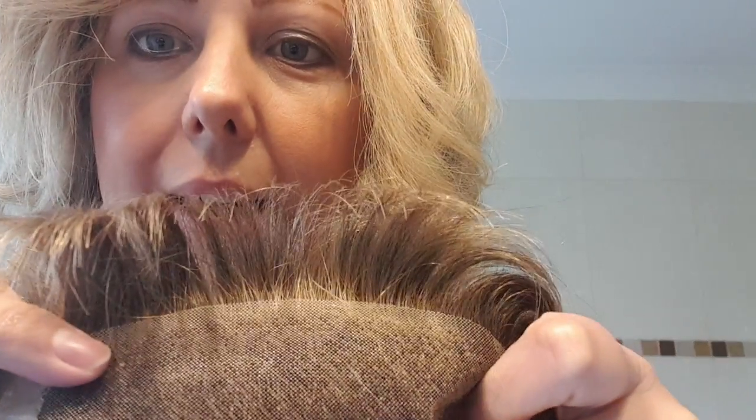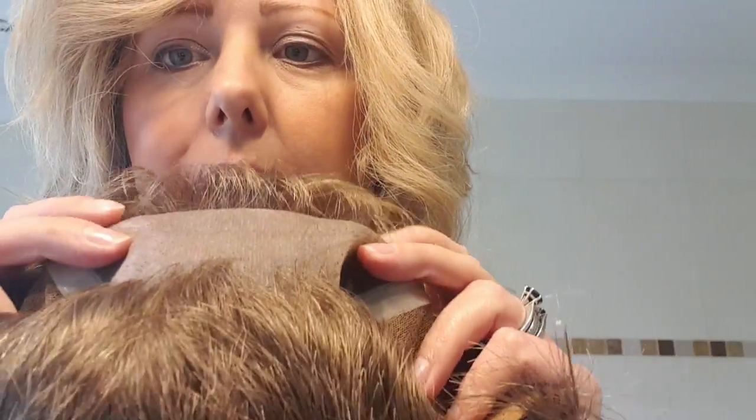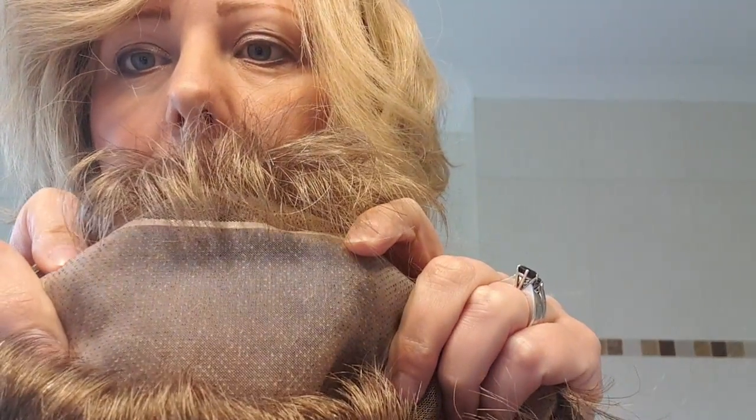In terms of the construction, it has got a full lace front which goes straight into a monofilament top. Nice to see that there's no joining piece in between, because they can be a weak point — you can damage the join. So it goes straight back, and then there is a monofilament section on the crown after this very long lace front — it's a very similar material anyway.